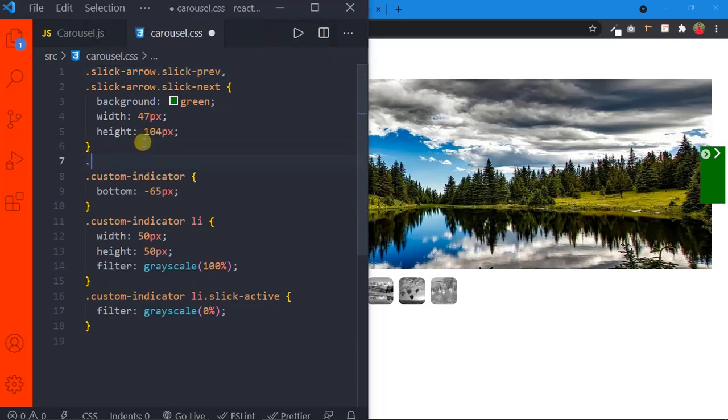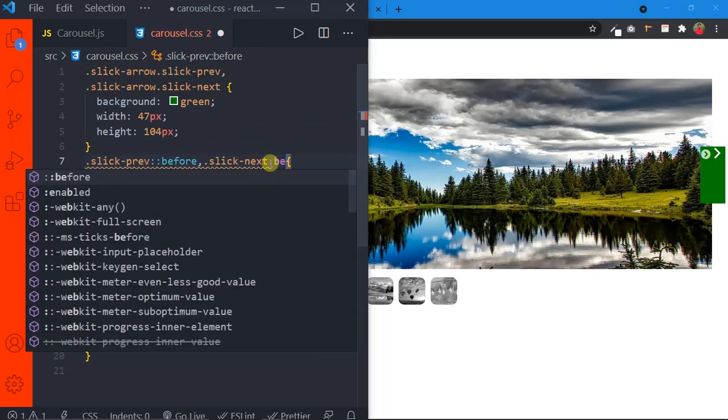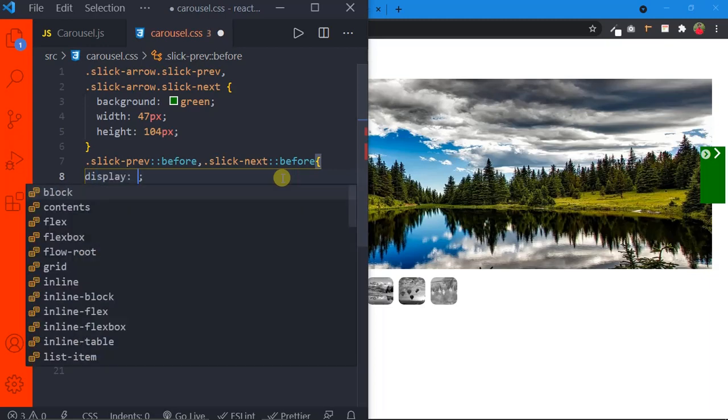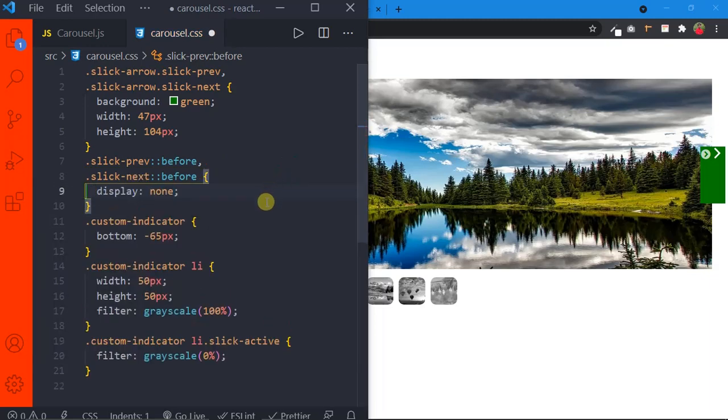So dot slick preview comma dot slick next, and before this also before, and display of none. Now just press Ctrl S, save.